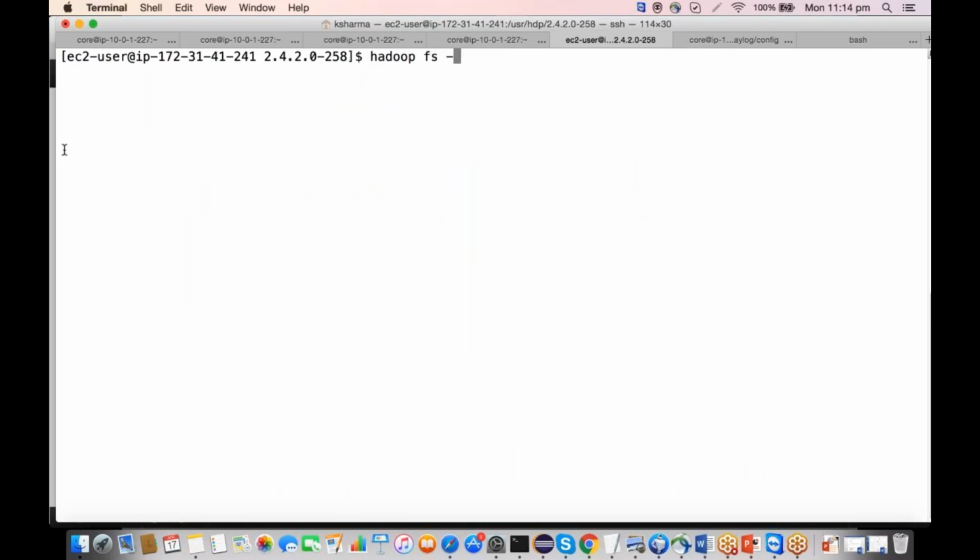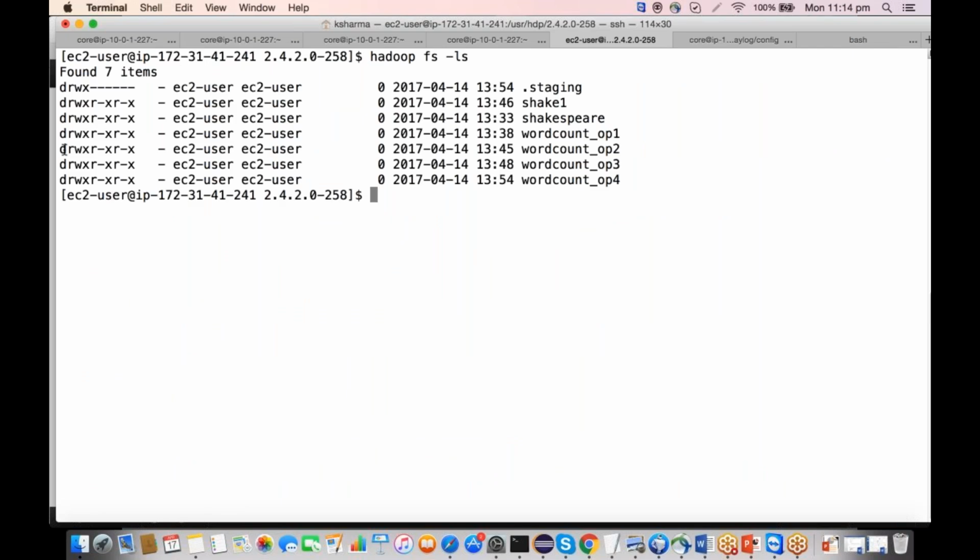Let me first say hadoop fs minus ls. Do we have data? Yes, Shakespeare data is there. So hadoop fs, Shakespeare. Okay, word count. We need to give the program name. Word count. Input data Shakespeare and output data, let's say OPP12.